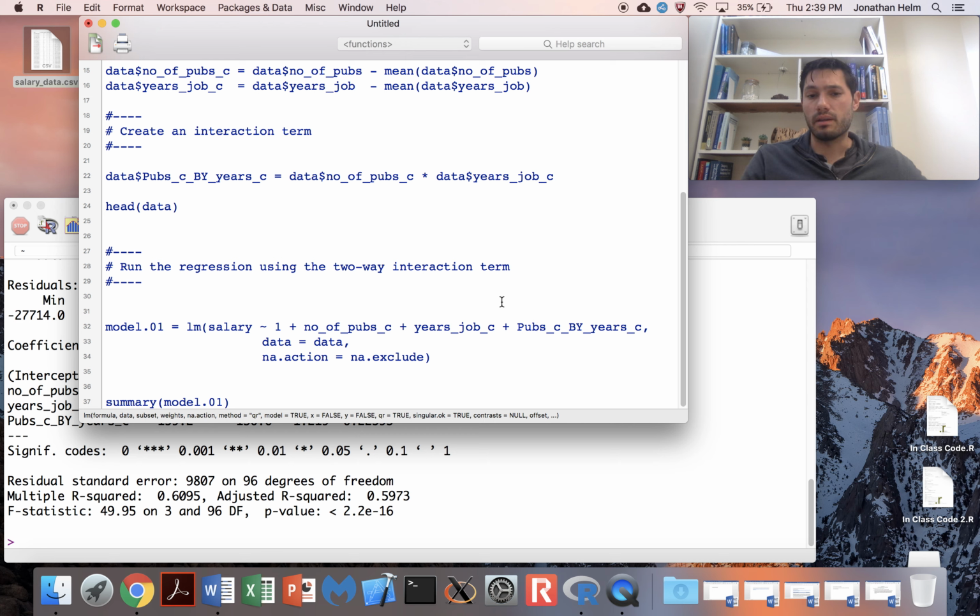So I always say if there's a specific variable you want to use, like in this case we want it to be the product between two variables, then just create that product outside, like I've done up here, and then include that new variable in the analysis. That way you know exactly what's going on, and you know exactly the terms that you're giving to R for your regression analysis.